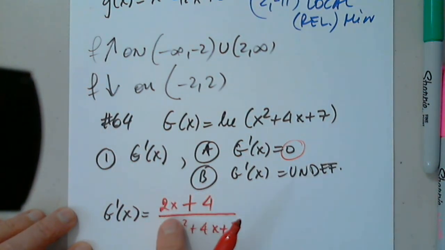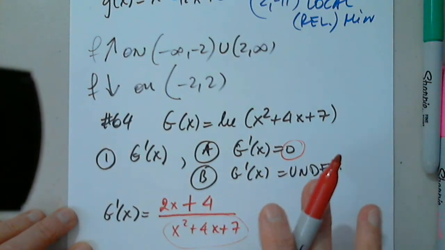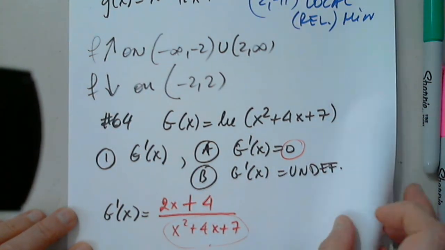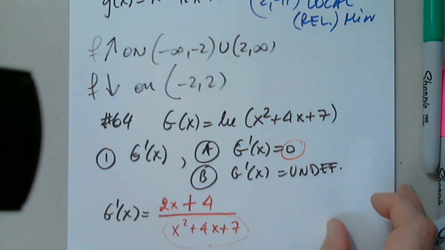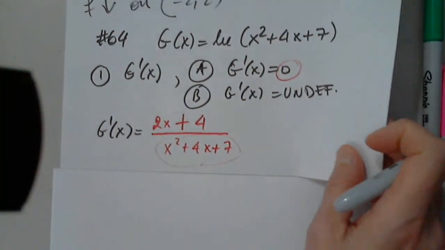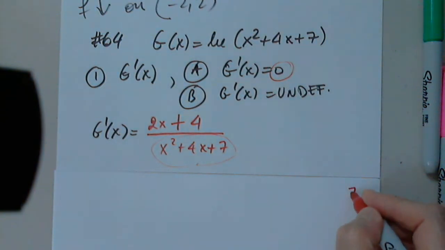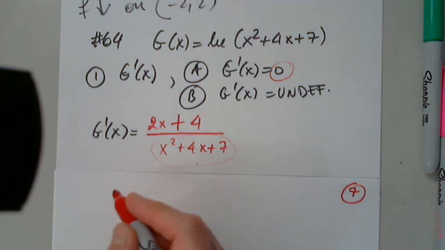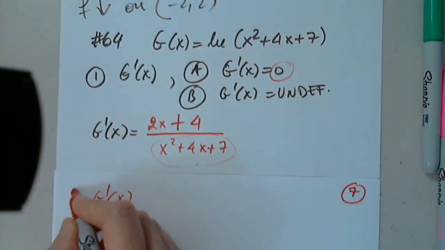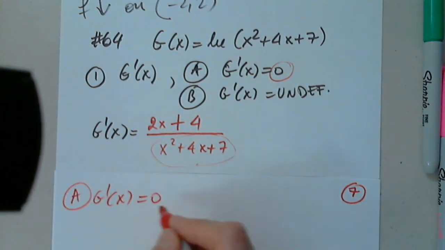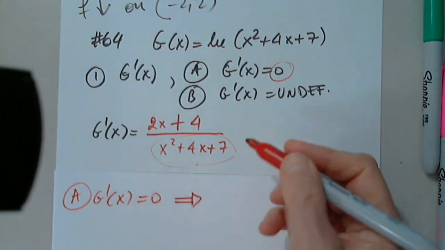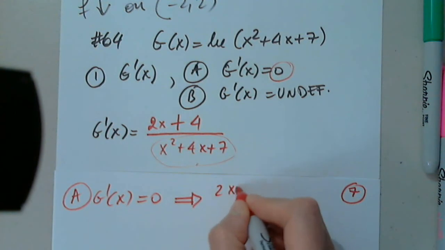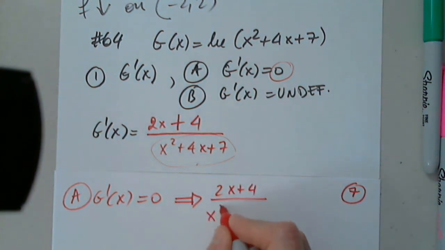Now, let's look at the first source and then the second one. Can this function be undefined? Yes, as long as the denominator can be 0. I don't know. We'll see in a moment if it can. But we have to investigate both avenues. So here it is. First avenue, part A, g prime of x equals 0. Can anyone tell us what to write after I write this first?